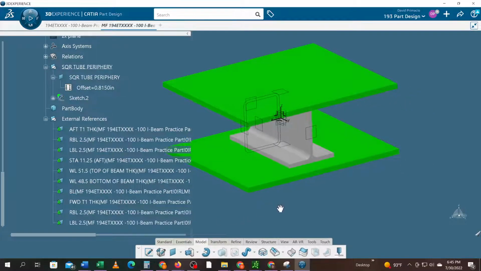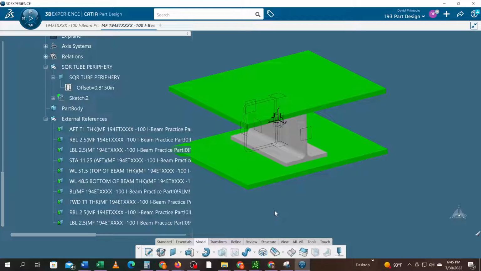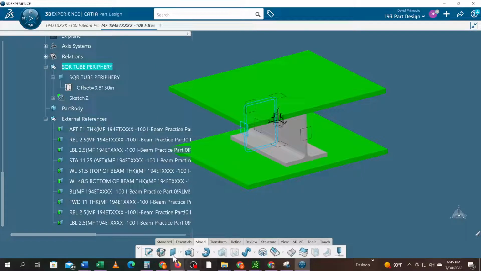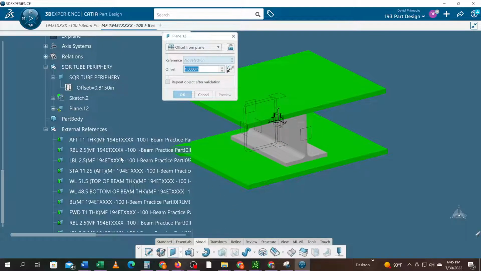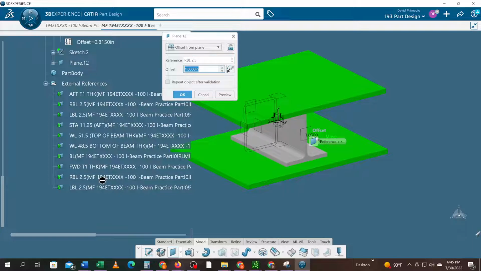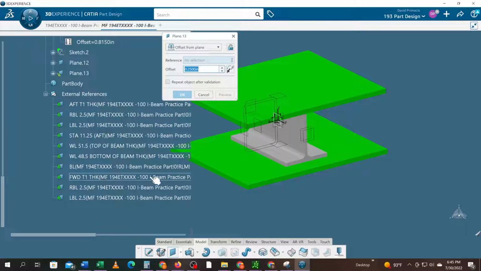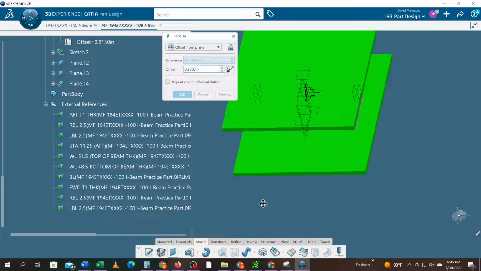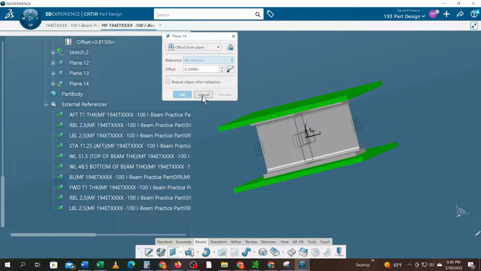But you know what? I probably want to make the tube just a bit longer than the actual part. Okay, so with the square tube geometry as the in-work object, you can double click the plane, and from this right buttock line, we'll just go over a little bit by a quarter inch or so, and then the LBL, we want to just reverse the direction, click OK, and now we have those two planes.